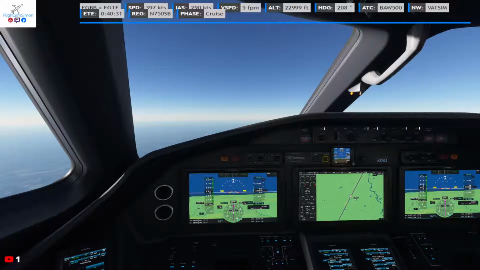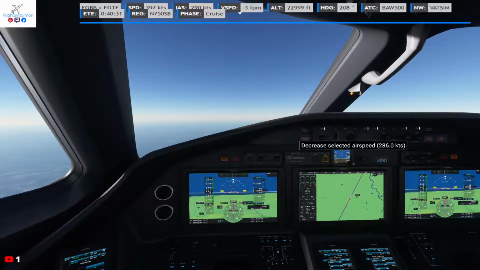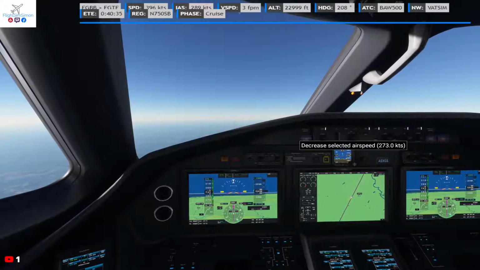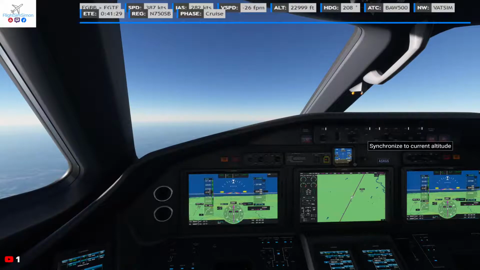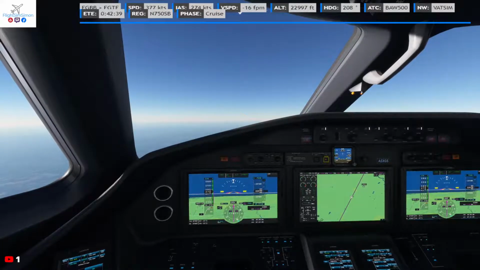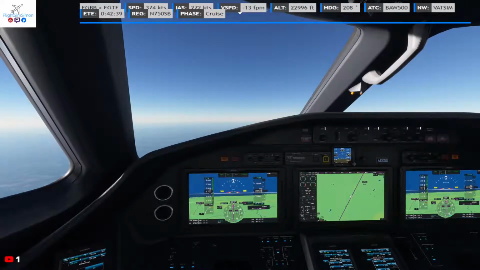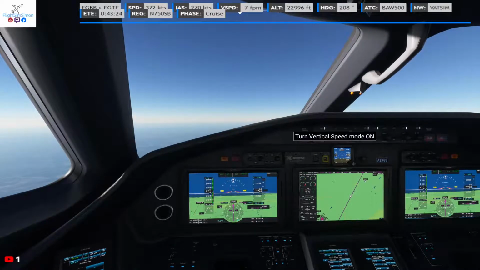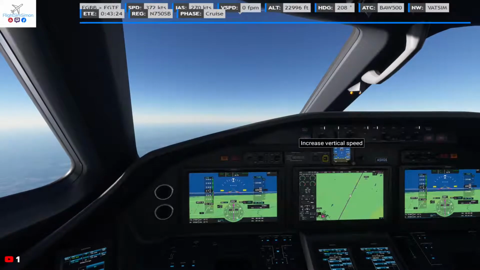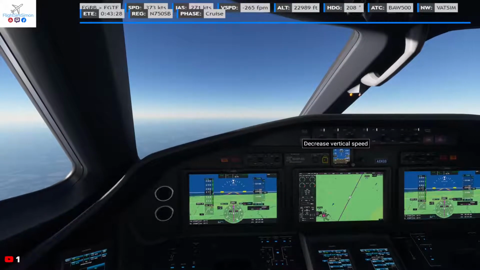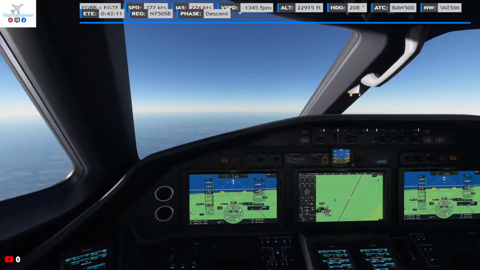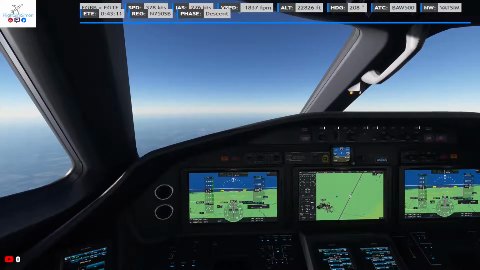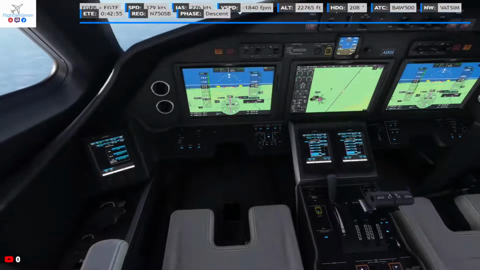Right, okay, let's bring the speed down slightly. It's 270 knots. We're just going to drop our altitude now to 10,000. 7.5 is fine for the sake of this. And we're going to go a vertical speed descent at, if I can read it, 1,800 feet per minute. There we go. So we're going to arm our spoilers ready.